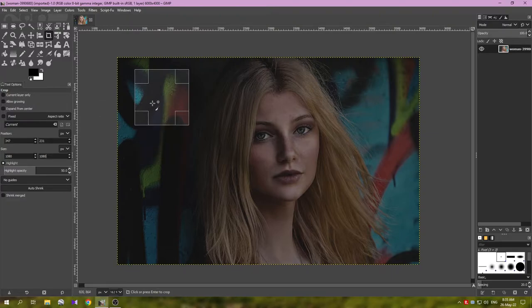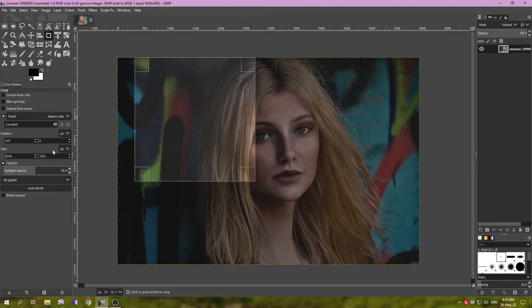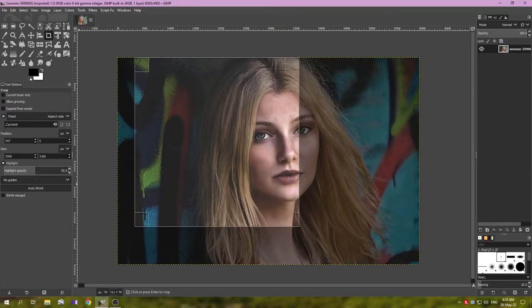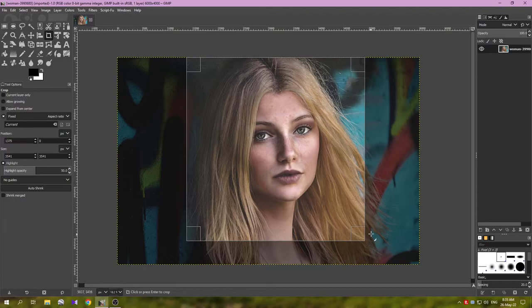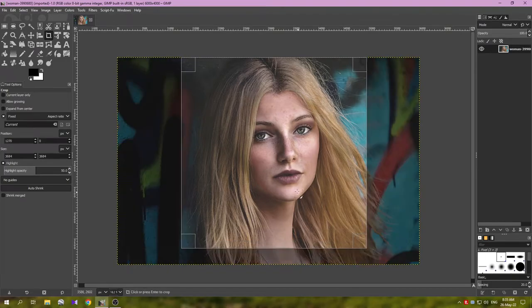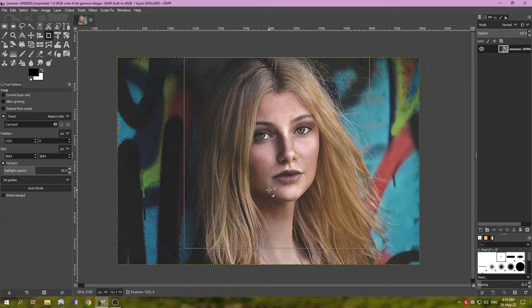And now we have this square. We're going to click now on the fixed option to keep the aspect ratio when we're resizing the square. Now go here, and I'm going to multiply this by 3. This way I'm going to get 3 times the size of the initial square. Now here GIMP has some kind of a bug. You can see the number is not matching this one, but it's going to start to match once I move this around. You see, now it fixed itself. So once you have the number multiplied by 3, don't scale down, only scale up. So now I scaled up to fit the face of this woman to my liking, and I think something like this will work nicely.